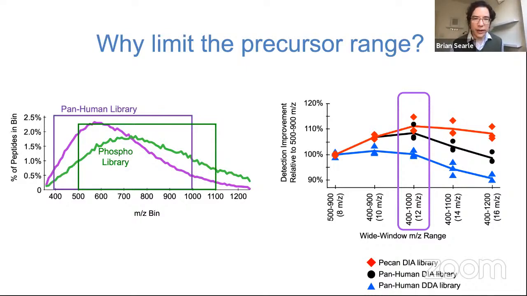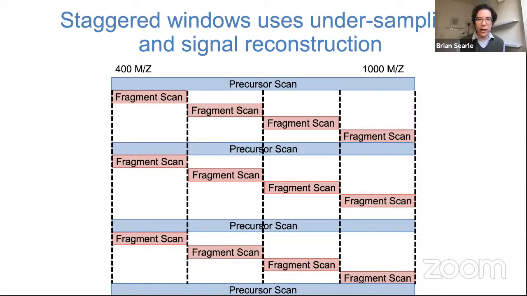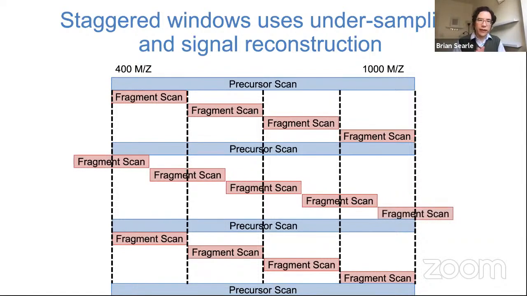Another approach that I think is really powerful is essentially an algorithmic way of doubling your resolution with the instrument. If we think about this type of approach where we've got precursor scans and fragment ion scans one after another, with window boundaries as shown here, we can ask, what if we shifted every other set of scans for a cycle by 50%? This goes back to that first question about whether we could analyze overlapping scan windows, and we can actually use this to our advantage.